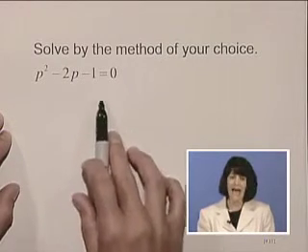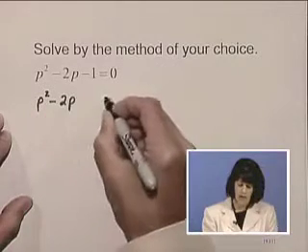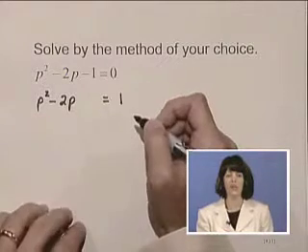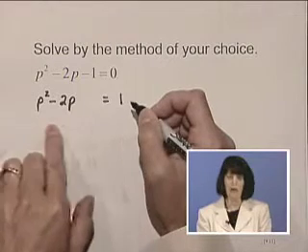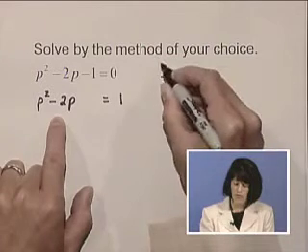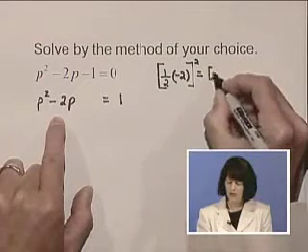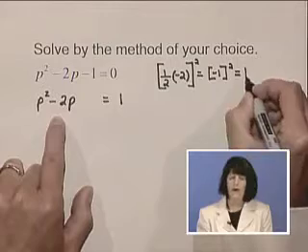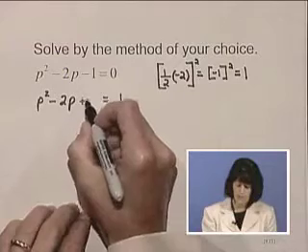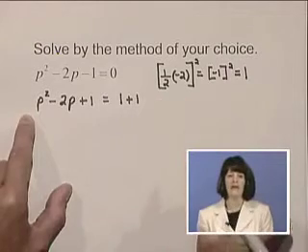So let's begin by adding this 1 to both sides, thereby isolating our first two terms and leaving a space for completing the square. To create a perfect square trinomial here, we'll take 1/2 of -2 and square it. 1/2 of -2 is a -1. Quantity squared is +1. So we can create a perfect square trinomial by inserting a +1 on the left. Remember to keep your equation balanced and add 1 to both sides.